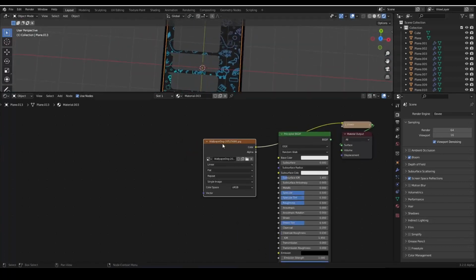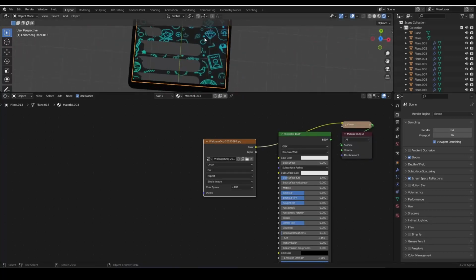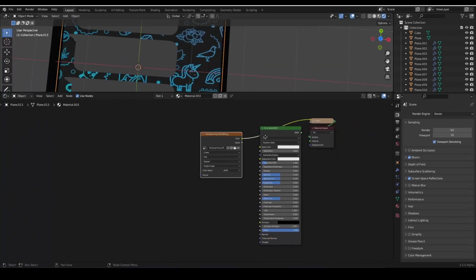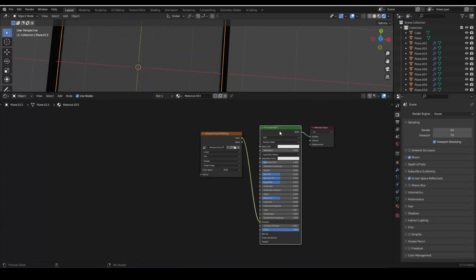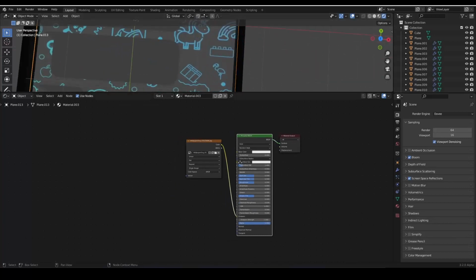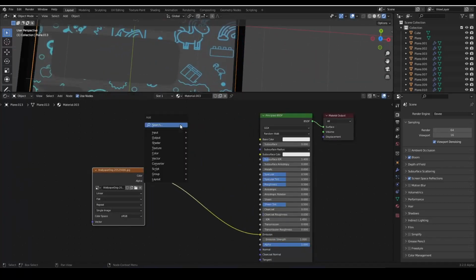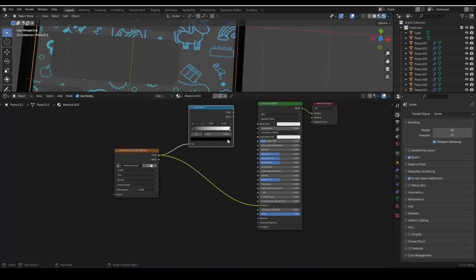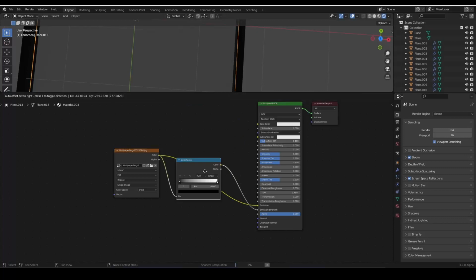And then I think I'll leave it there, and I will drag it into the emission color. And we can use this on the emission color. And I want to have it also affect the emission strength.